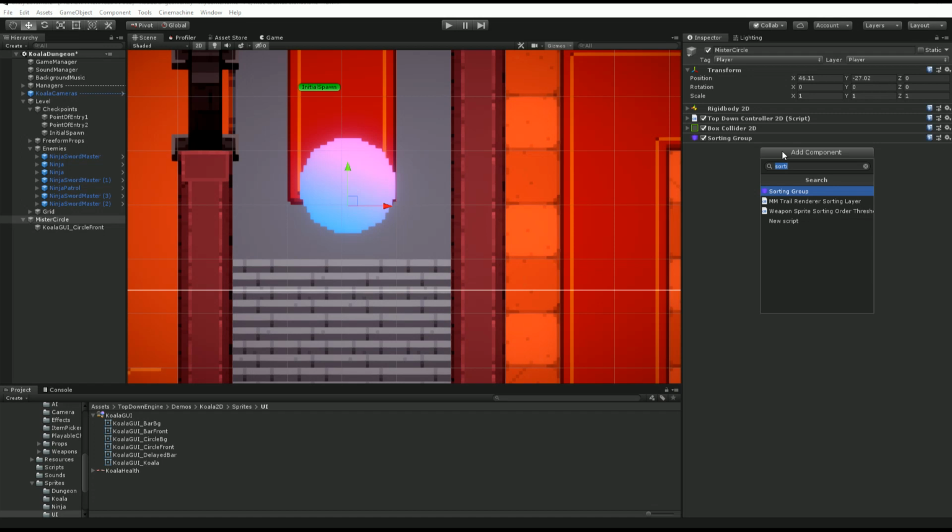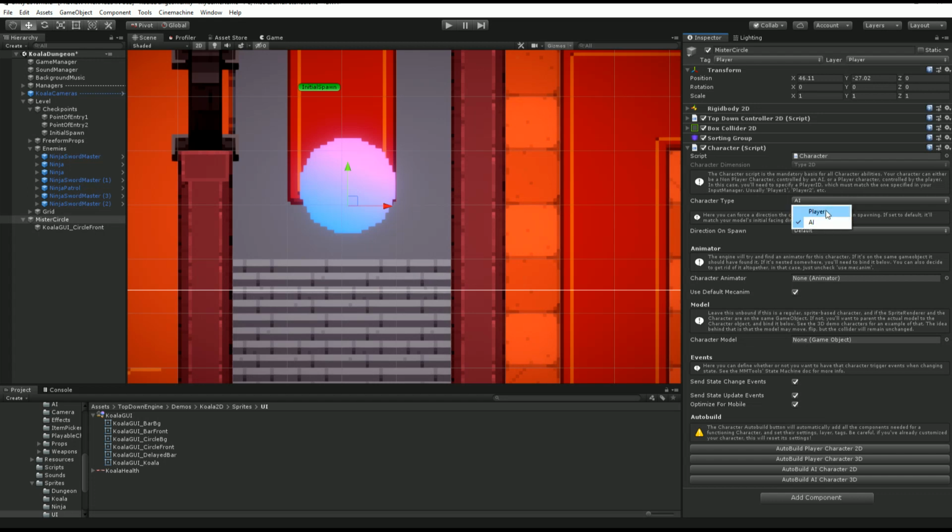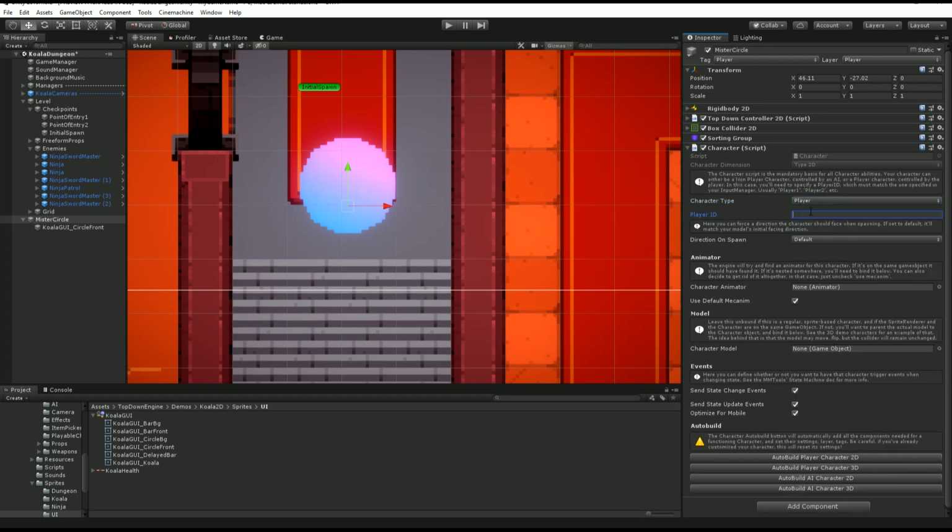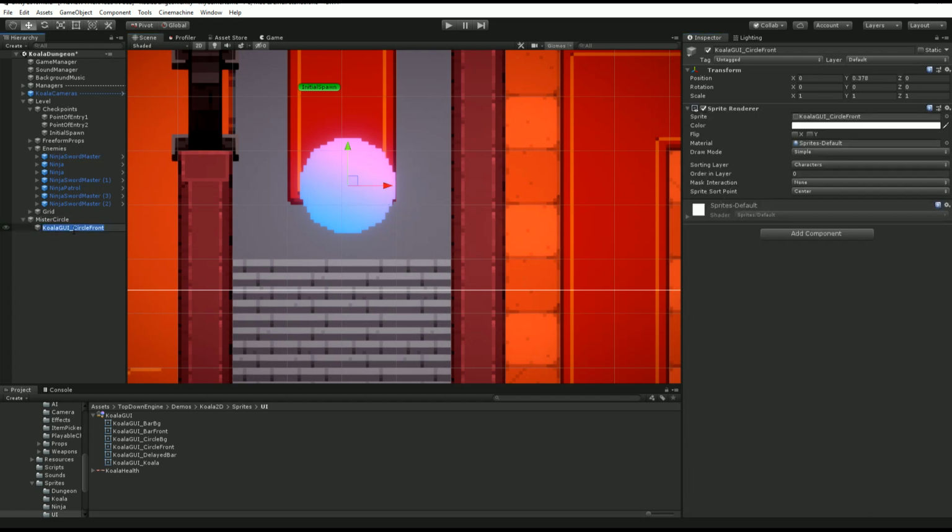So we're gonna start with that. We're gonna start with a character, and we're gonna say, hey, this is a player character, and it's gonna be controlled by player 1. And our model is gonna be this circle front part, which I can rename into Mr. Circle model or something.